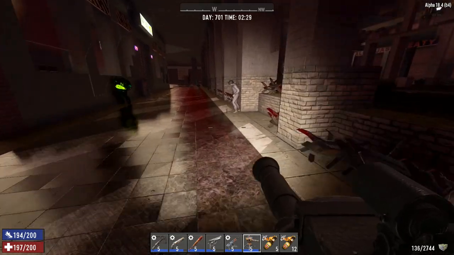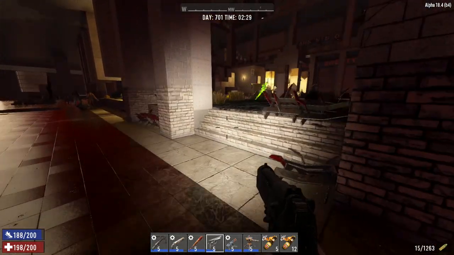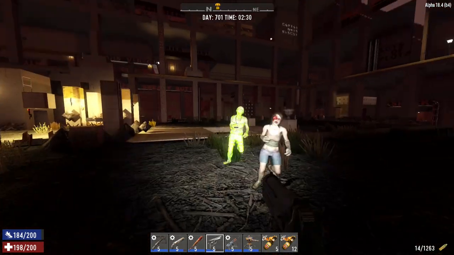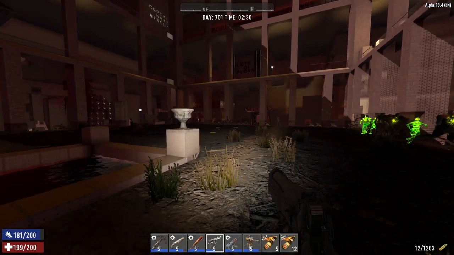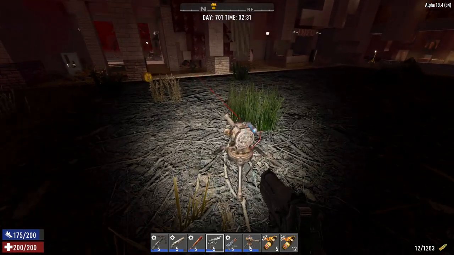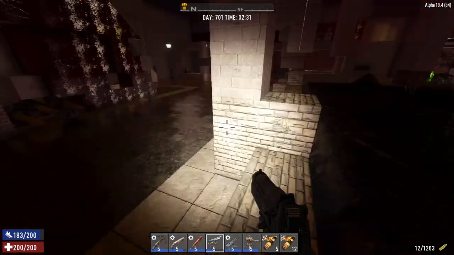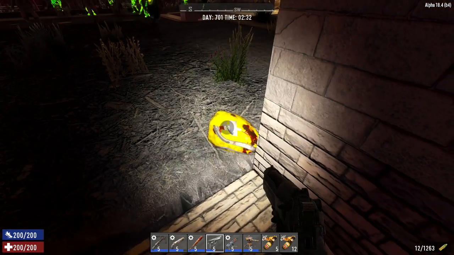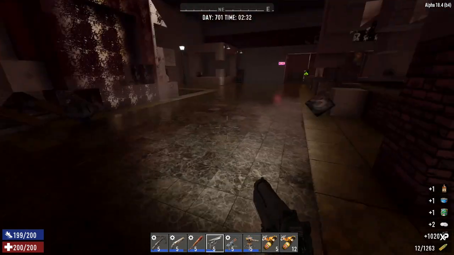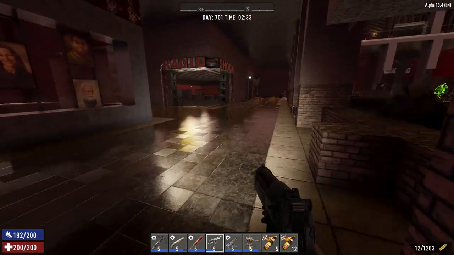Oh dear, there's a lot of guys. There's a lot of zombies. Right, let's try and just sneak past these guys here. There we go, get this thing. Pick up, there we go, okay. Let's go to the loot bag there. See if we can check it. What was that? Oh, that was a recog thing.